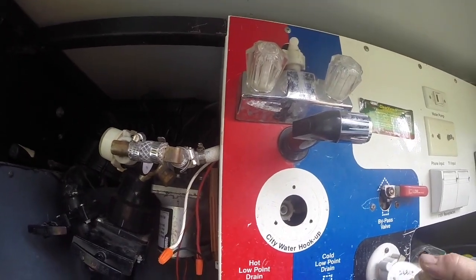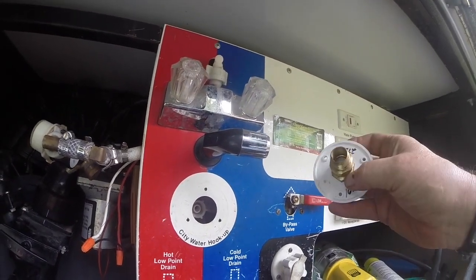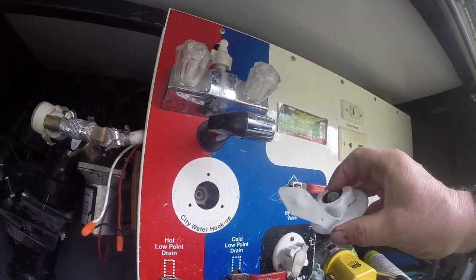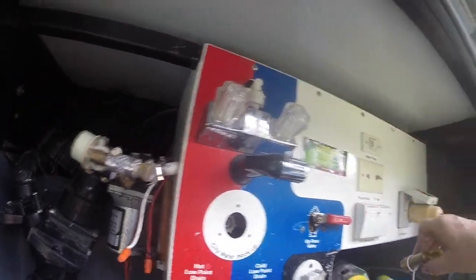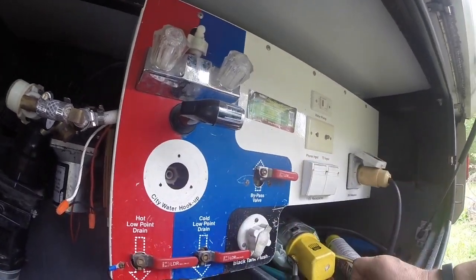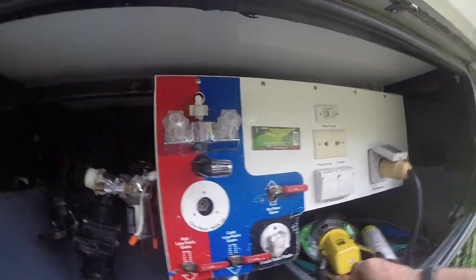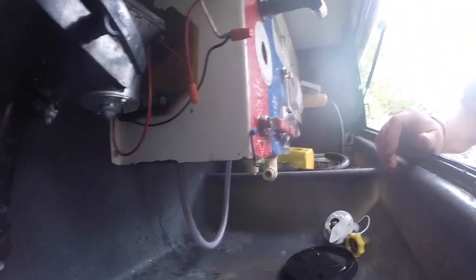Now you can see I paid $16.95 for this. Seems a little high, but that's quite a bit of brass in there. Then just a dust cover. I like to use the elbow because my fresh water, when I have a hose, comes in from over here. I can run it right up there, no strain on anything. So I'm going to screw this in there.